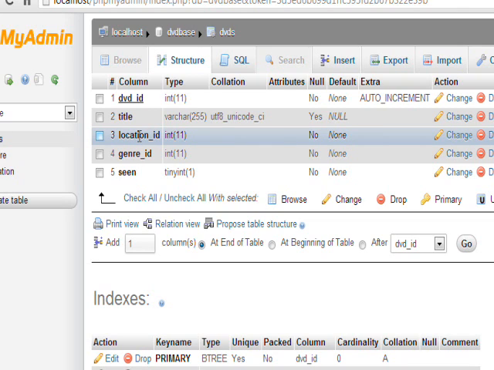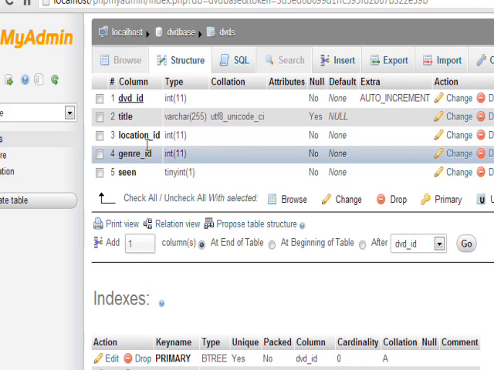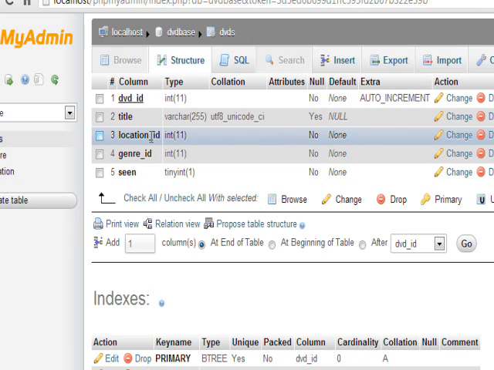So like location ID will map into another field in another table, and in the other table, that field is going to be a primary ID. But you could have multiple location IDs that are the same value because it's a foreign key, whereas location ID in the table that it references is a primary key, and every value is going to be unique. These concepts will become a lot more clear as we start looking at actual data and inputting actual data.